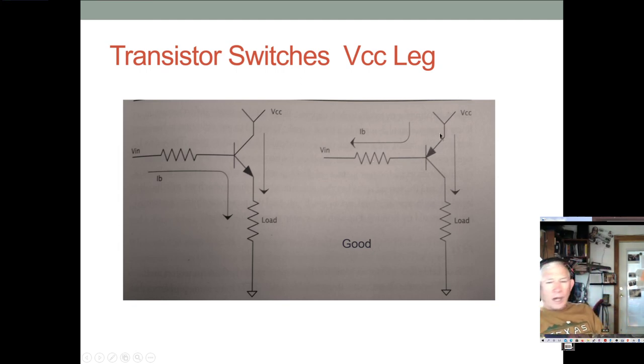So if you're switching the high side, you don't want your current through the base also going through the load, because that just makes the control a little less robust. So you want to use a PNP, where the current comes from your power through the emitter, through the base, and through the current limiting resistor, and it's sunk by the micro. And then the rest of the current runs out the collector and through the load. But the base current does not go through the load, which means if the load varies, there's still no variation in the base current, so the transistor is not going to be susceptible to some effect of the load.